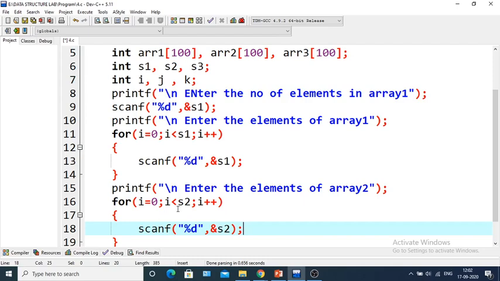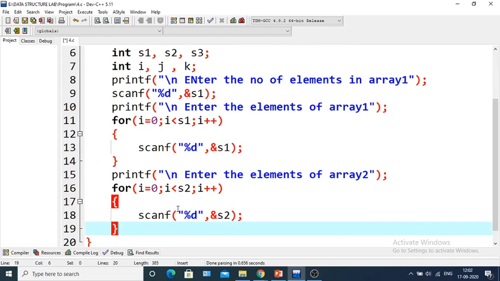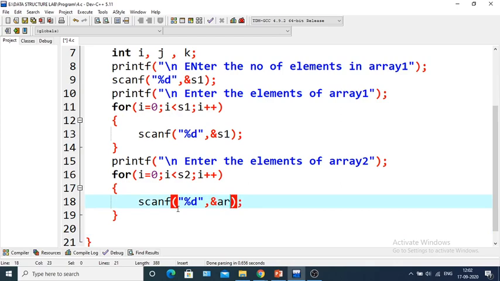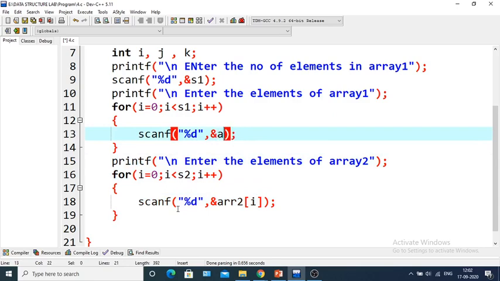So all the elements of S2 array has been taken. This will be &AR2, and I did the same mistake.